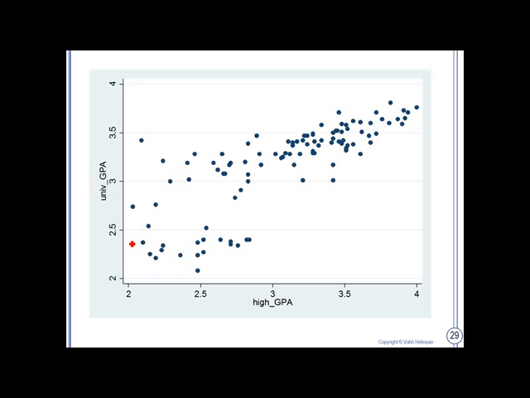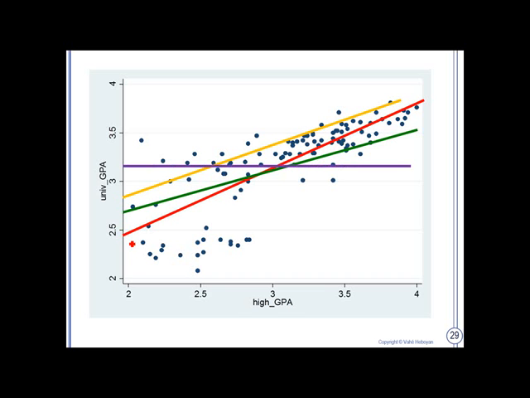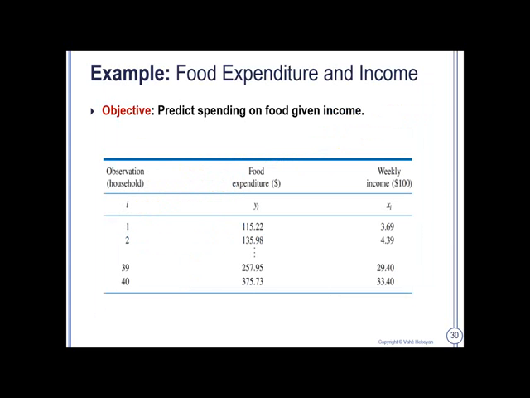Again, what we are trying to do is fit a line for these data points. Maybe the line looks like this one, or maybe the green one, or the yellow, or the purple line. Again, our purpose is to understand how we analyze the data to identify the best line. One of these four is the best one. Our objective will be to identify the best line so that we are able to properly make predictions for the future.